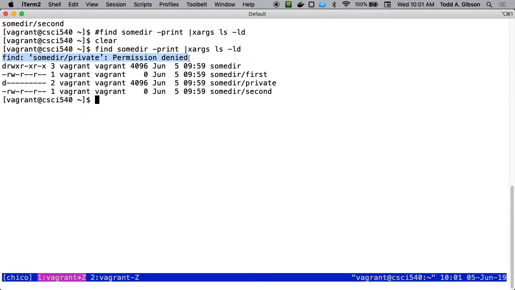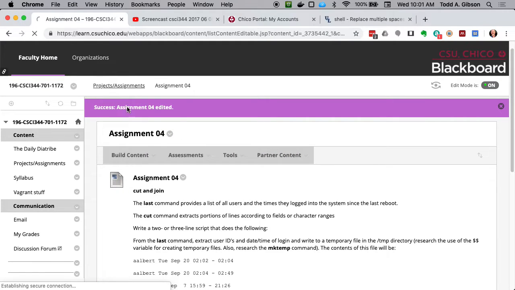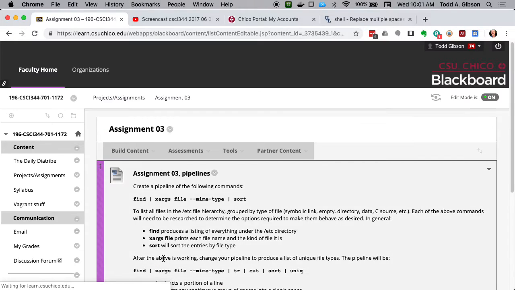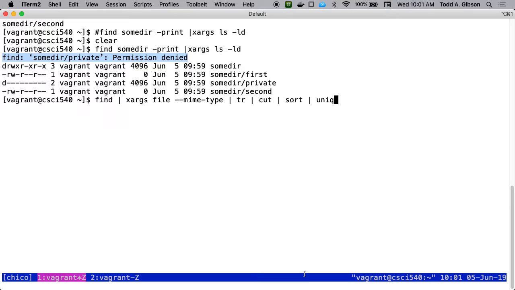So let's talk about the pipeline for a minute. What did we have for the simplified version of the more complex pipeline? So if I take this, what is the pipeline doing?